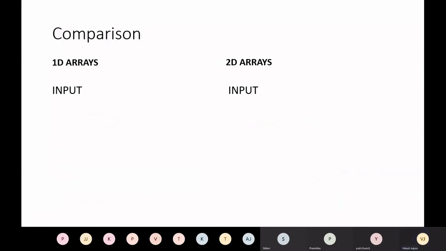If I had to do input in a 1D array, let's assume I had to input values using an input dialog box. So in a button, I'll say for I assign the value 1 to 5 to begin.